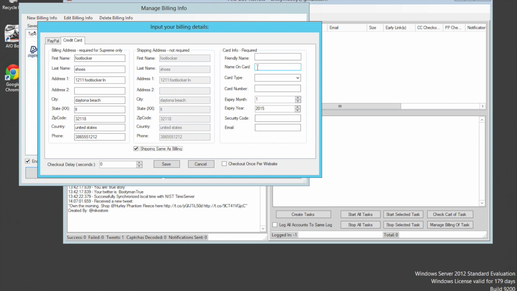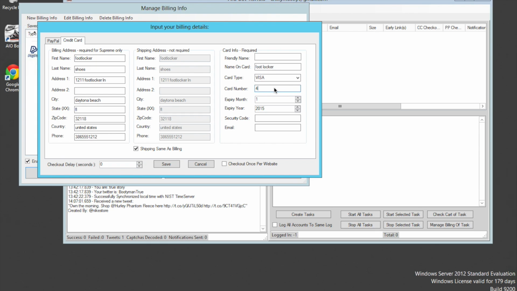And then credit card info. Name on the card is Foot Locker. Card type. It's a Visa. Card number.